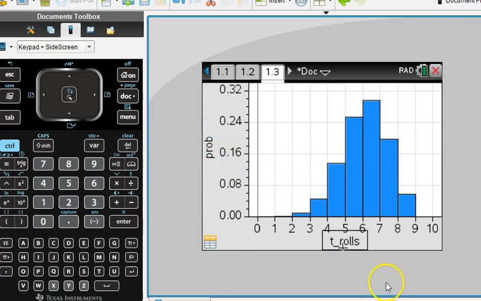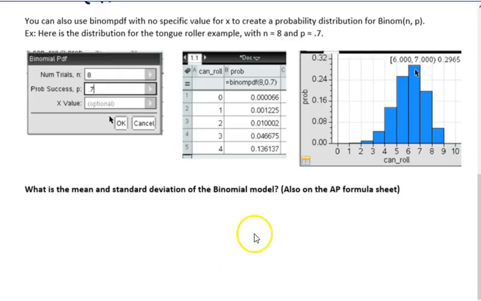So here would be the number of rolls, and then I used this as a Y summary value, and I have this histogram. If we go back and look here, if I highlight any of these bars, it tells you this bar goes from 6 with a square bracket to 7 with an open bracket. So this is the bar when X is 6. The probability of getting exactly 6 rolls, as we saw earlier, was 0.2965. It's somewhat symmetric in shape, slightly skewed to the left because there is a very small probability of 0 and 1, which barely show here.